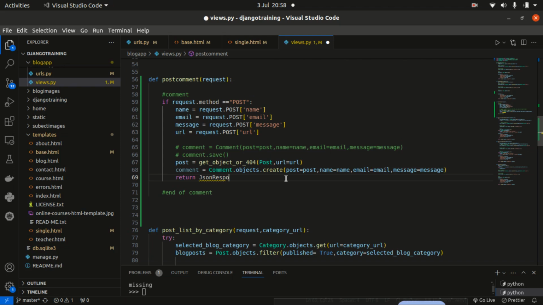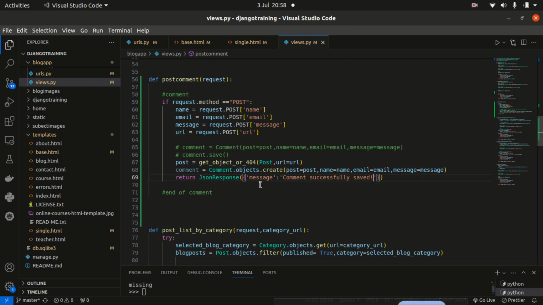This is usually in the form of a dictionary. Quick fix from Django HTTP. Then in here we can pass in message: comment successfully saved.